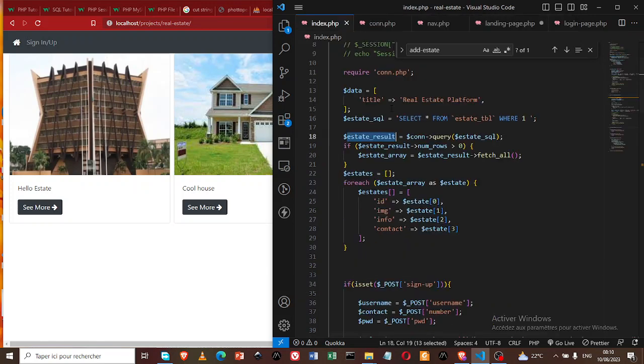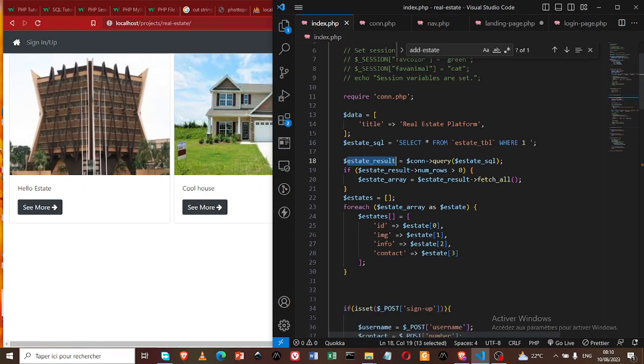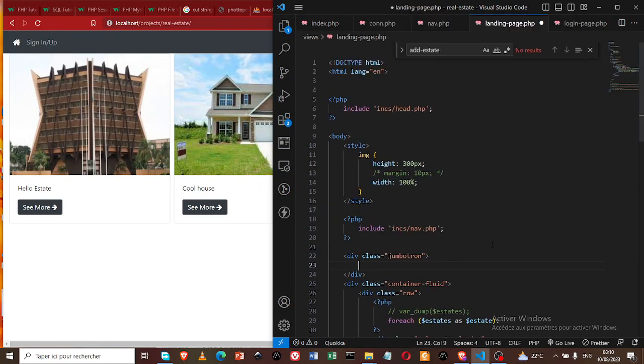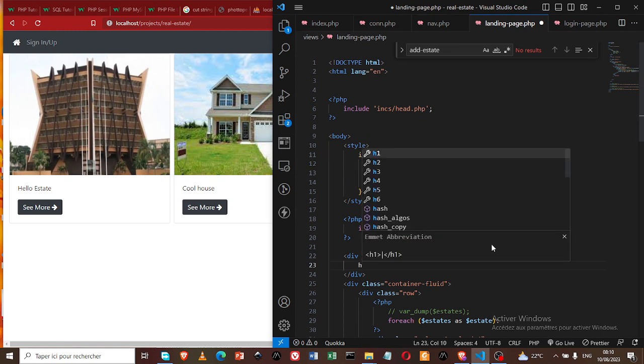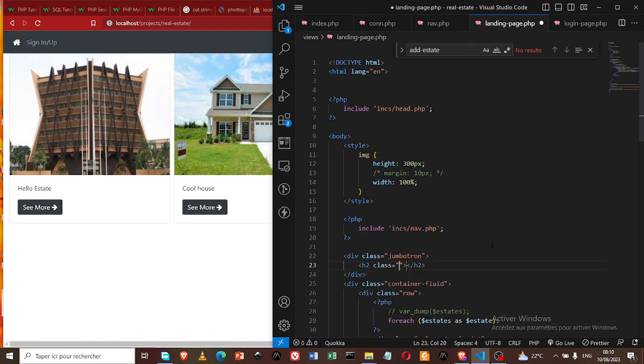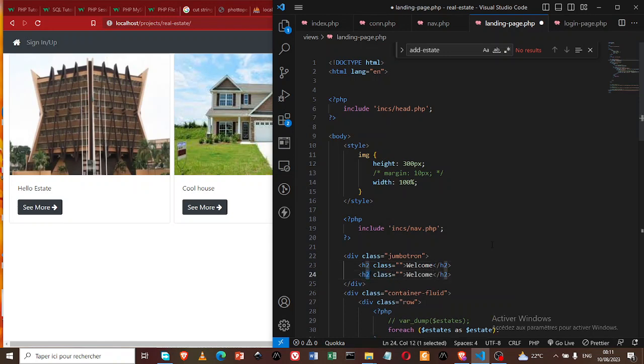We come to our index and pick it up from here: data title. We say h2 dot, welcome. Okay, just welcome, and then the name of the site; we can leave it at h5 or h3. Anyhow, we'll see how it goes.